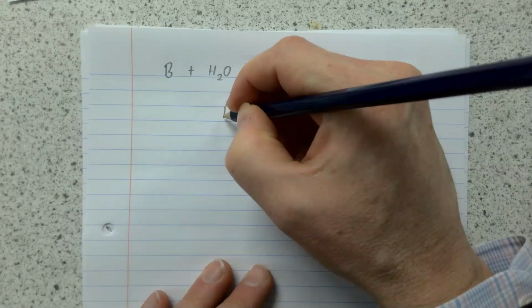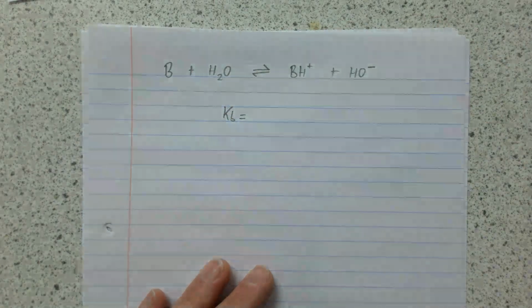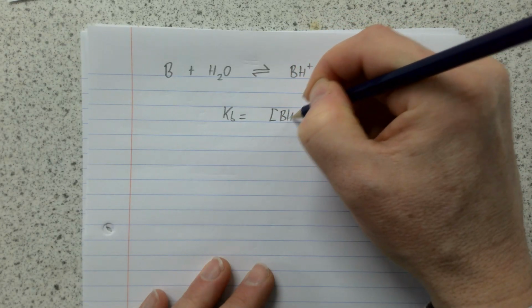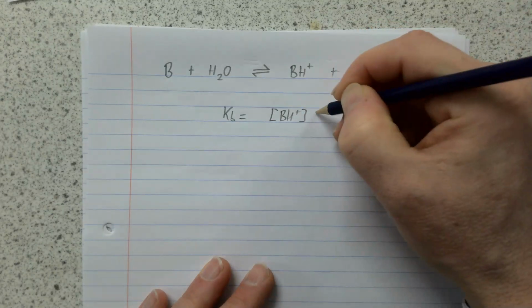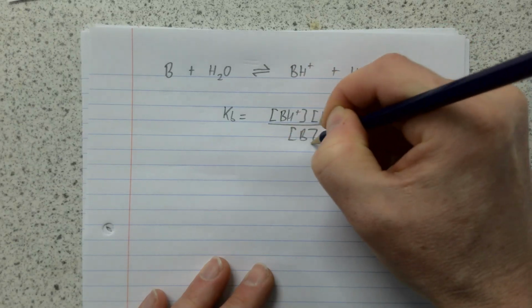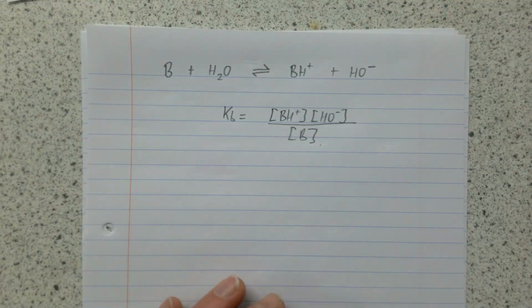And we can say for a weak base, it's exactly the same though, really. I don't know why it's any harder, although I know I found it harder. But Kb is equal to BH plus times OH minus divided by B. Now, because water here is the solvent, and therefore the concentration doesn't change in the course of this reaction, we don't include water in the Kb expression. That's absolutely normal, and you've seen that in the equilibria topic. So we don't include water if it's the solvent. Okay, so that should be relatively straightforward.